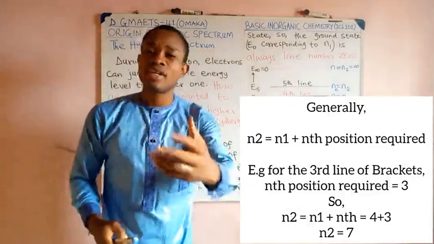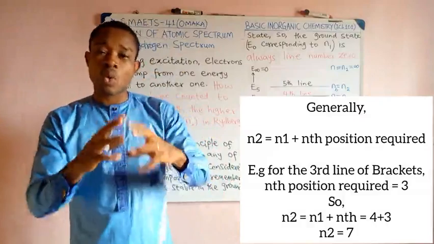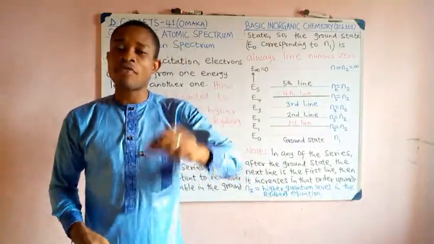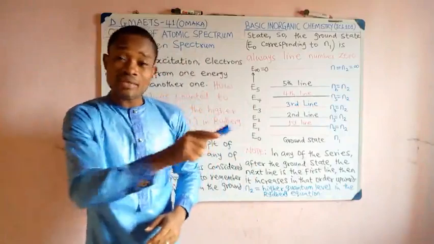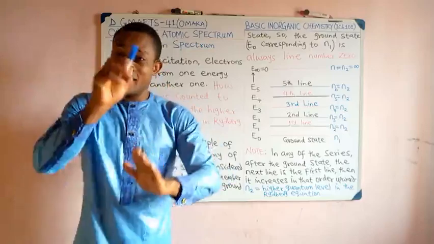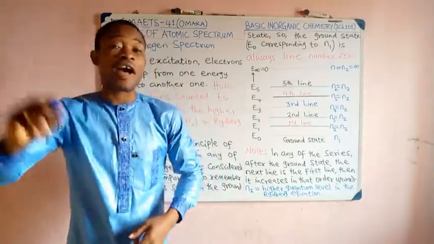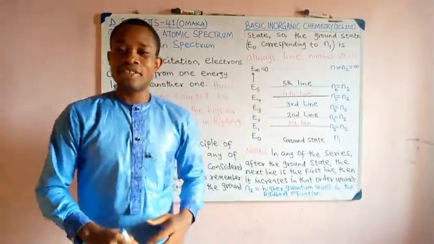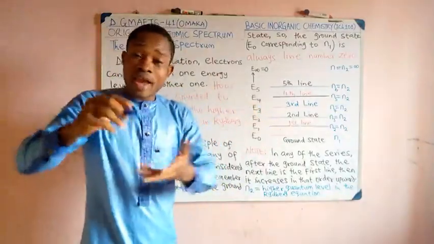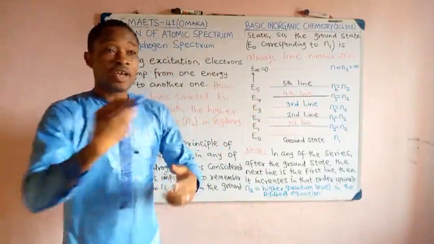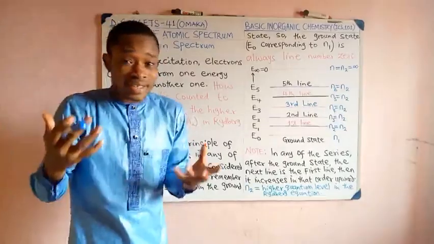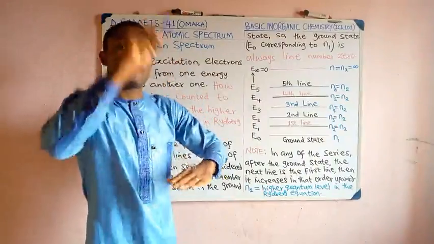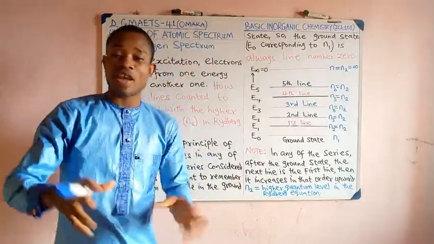Quickly, let us look at what if you're calculating, let's say, for Pfund series. You're meant to calculate the value of a quantity, maybe wavelength, wave number, energy or frequency in the fifth line of Pfund series. What do you do? The ground state of Pfund is what? 5. Which means that n1 for the Pfund series will be equal to what? 5. Now what's going to be the n2 since you are calculating for the fifth line? So again, you locate your ground state where n1 for Pfund is equal to what? 5. Then you now draw 5 lines above it because you are calculating for the fifth line. So above the ground state you have 1, 2, 3, 4, 5. Then you check what n2 is going to be for the fifth line in the Pfund series.